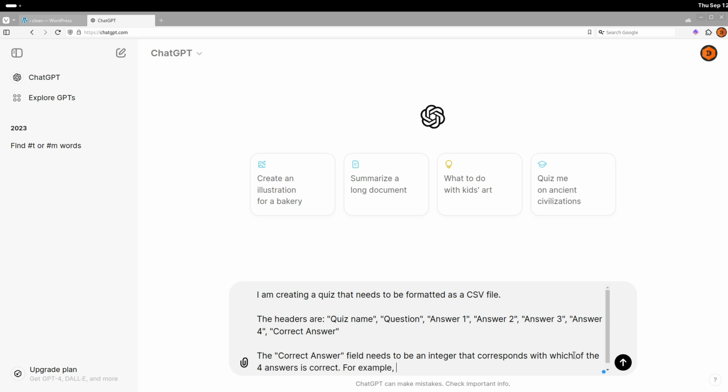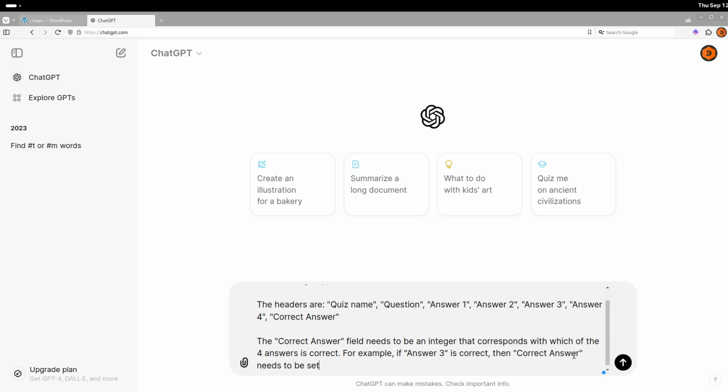For example, if answer 3 is correct, then correct answer needs to be set to 3.